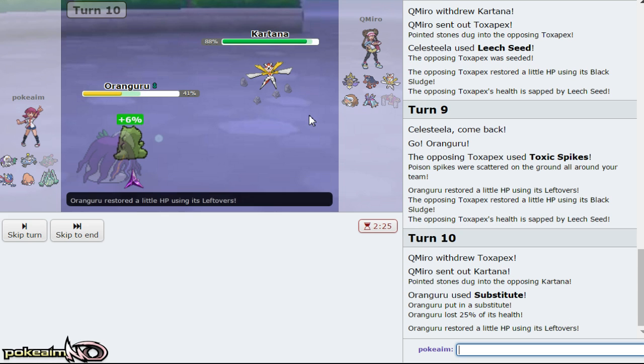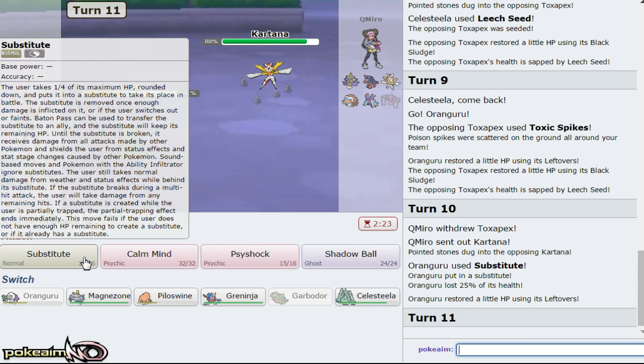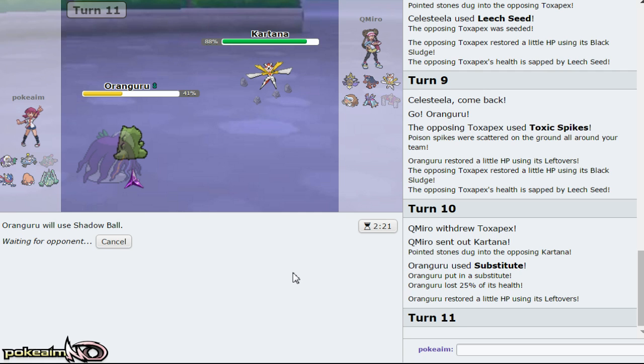Yep. Now Toxapex might be a little bit annoying, but I think Magnezone puts in a ton of work versus my opponent's team. We'll just Shadow Ball here. Kartana doesn't have the best special defense, so it's not going to be able to take this that well. I assume it's going to do around 46%. Around there, maybe 36, but I'm assuming somewhere around 46%. We'll see.